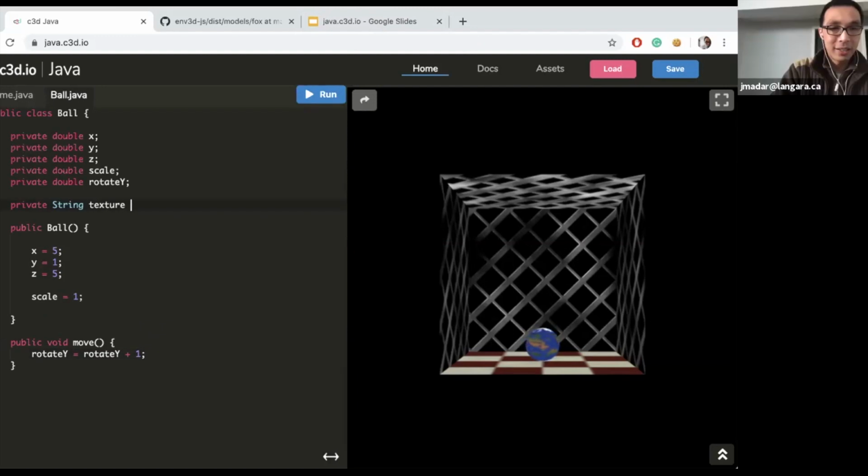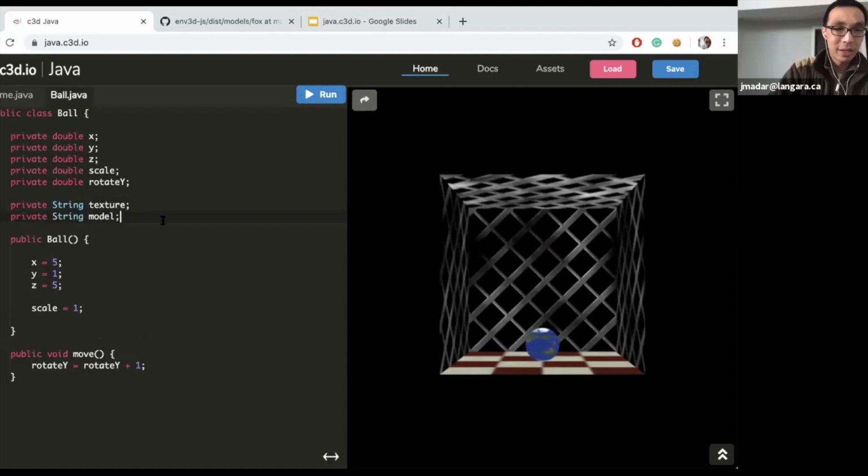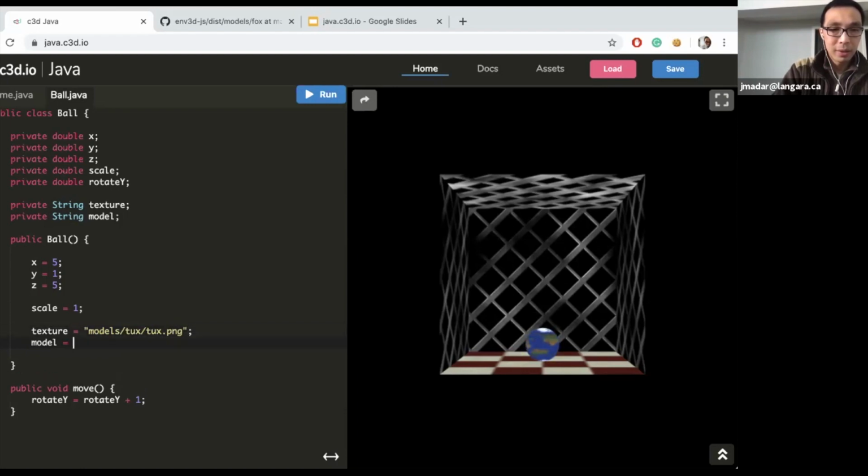So here I can add a couple of these. You can see what I am interested in doing. Now, here, let's change it into a tux, for example. And when I do this, I now have a cute little penguin that's been spinning, and so on and so forth.